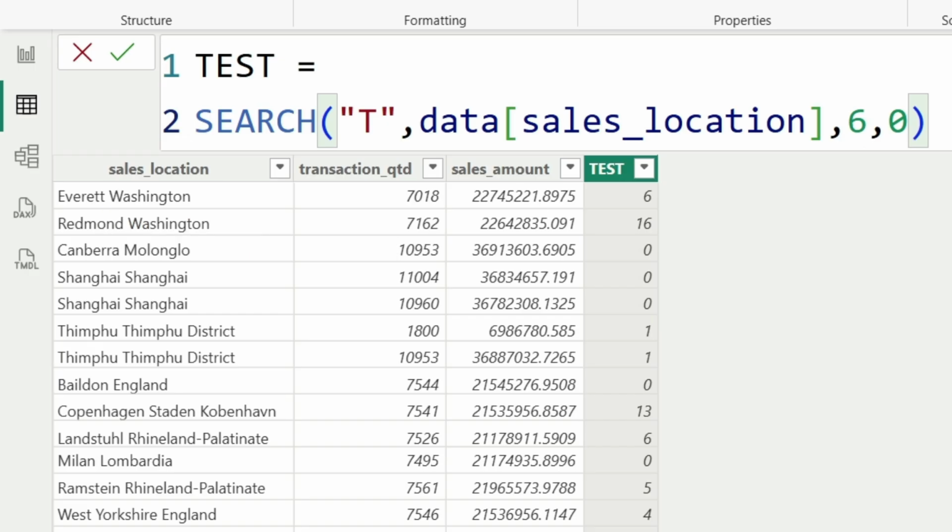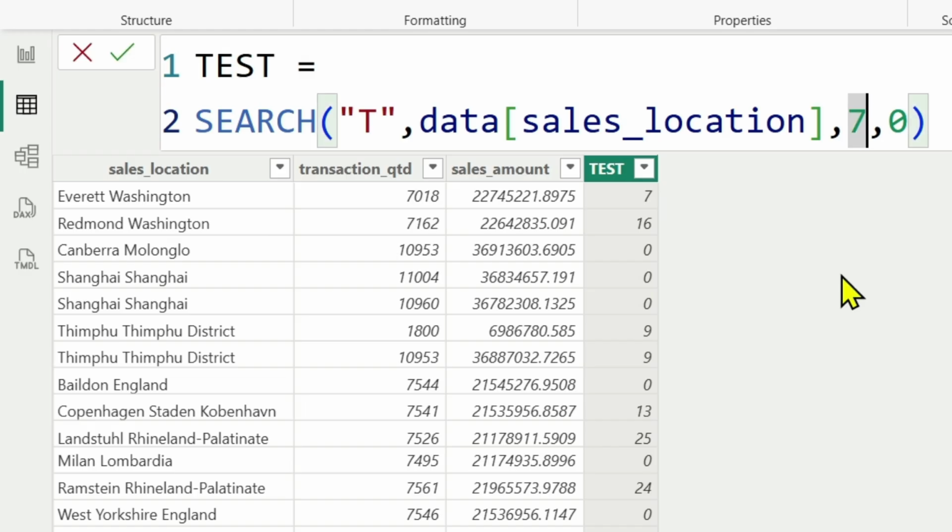So if I use the 6 here as my third argument, it's still going to count as 6 because the first position that is being seen also counts. So if it's counting from the first T, this is the position 6, so it's still counting. But if I change it to 7, now it's going to see my text starting from the 7th position. And there you go. You can see that now it's counting 7 because 7 is my first T starting from the 7th position.